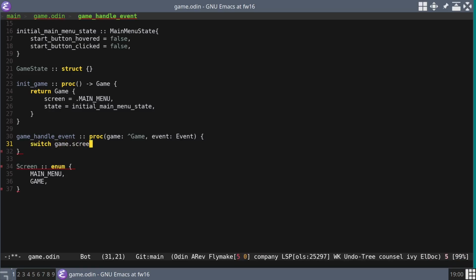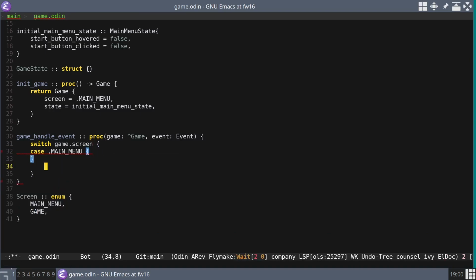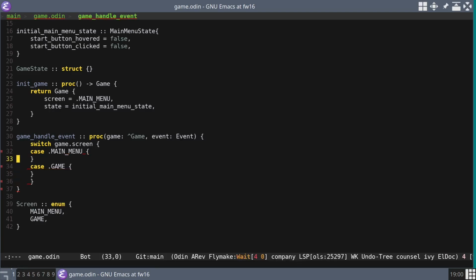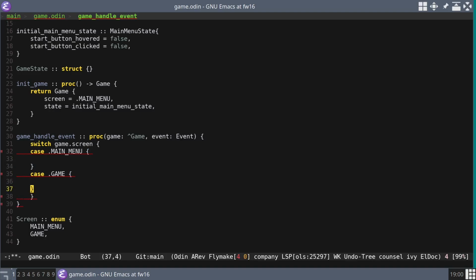Switch on game dot screen. Say in here case dot main menu, do stuff. Case dot game, we do stuff. Did not like that they're empty. So we'll have you panic because we're not going to have you do anything for a minute. Oh, it's still not happy.